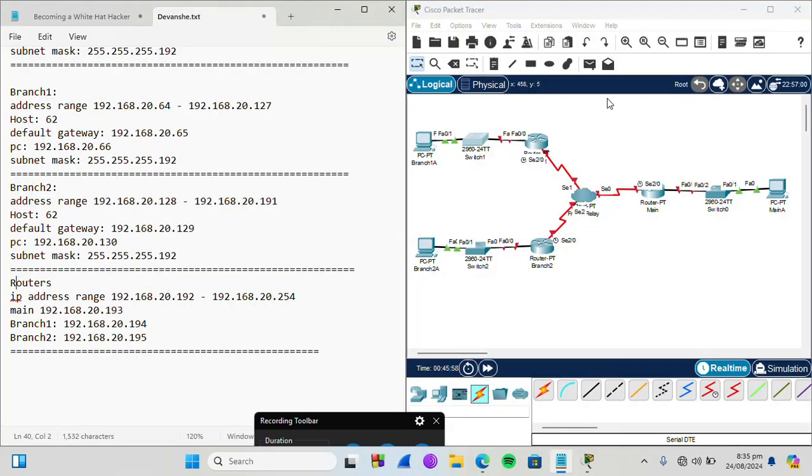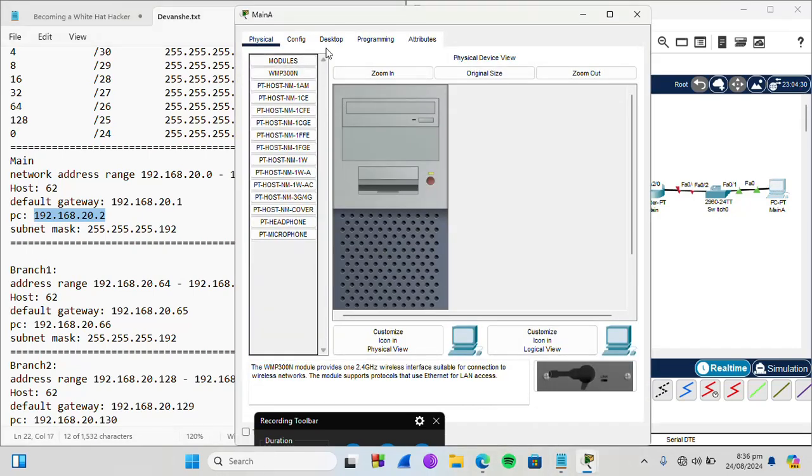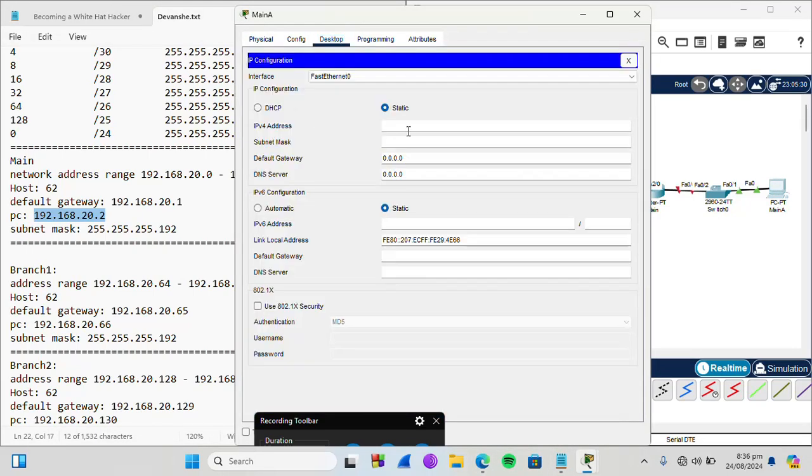So now we start with the main. From the main we can see that this is the IP address .2. We just copy it, then we come to this main PC and paste it. So the IP address is 192 ... 1.